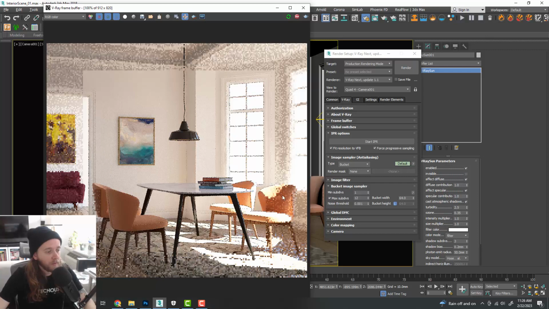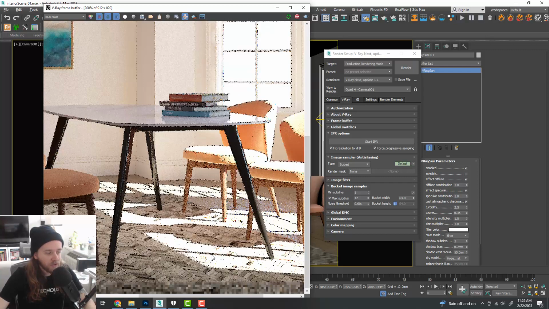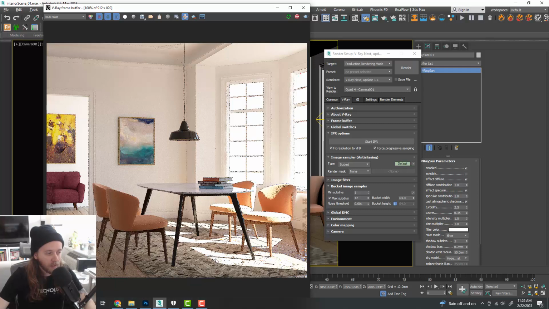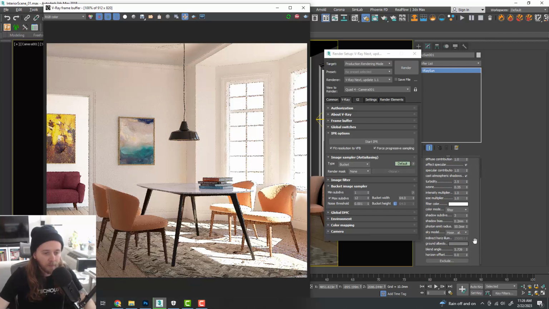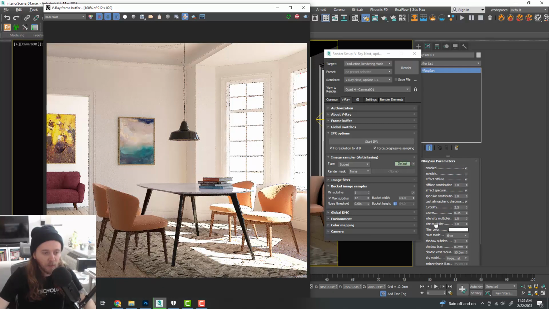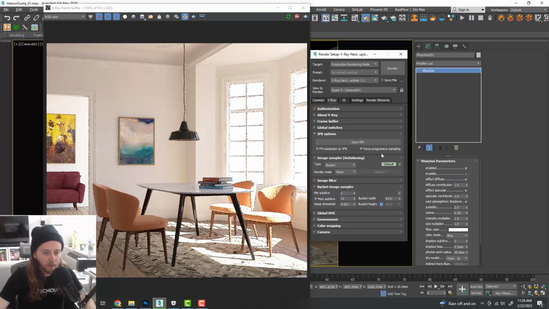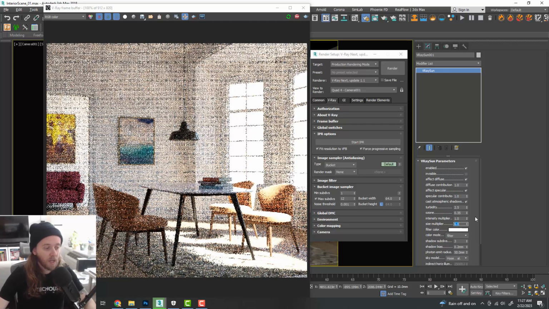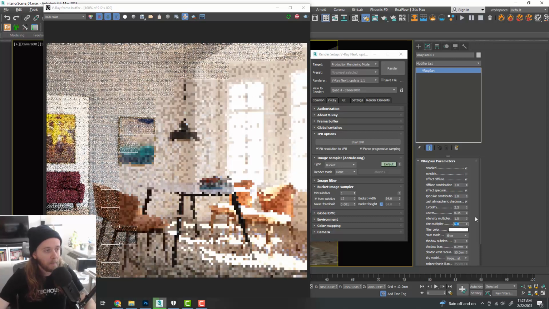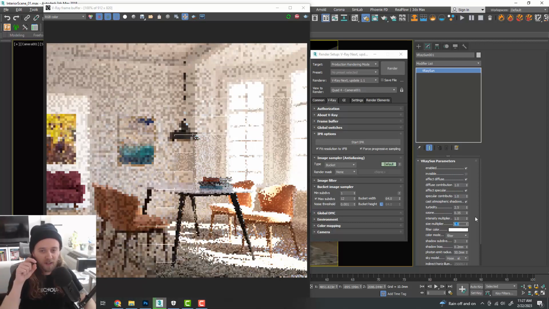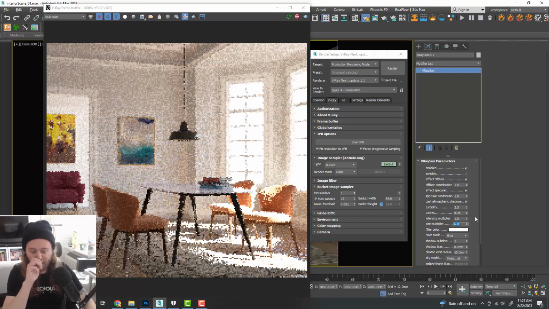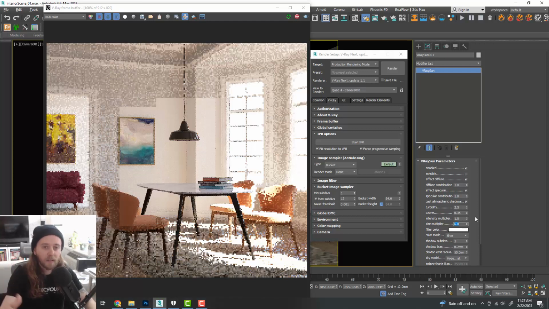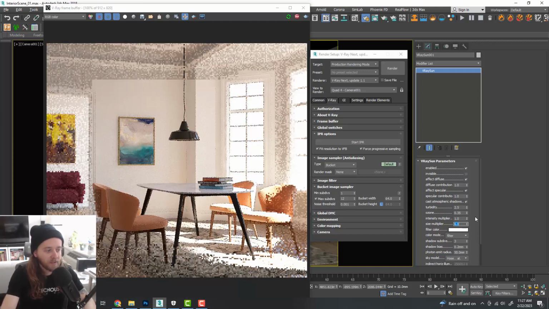But I think what we want to do is see how the shadows are super hard, right? They're very hard lined. What we can do is, with the V-Ray Sun selected, go to the size multiplier and increase that to, I don't know, 6. See what that looks like. That's going to really soften up the edges. You might lose a little bit of the details in the shadows, but that's what you want. You want to get it a little softer, so it's not so hard edged.